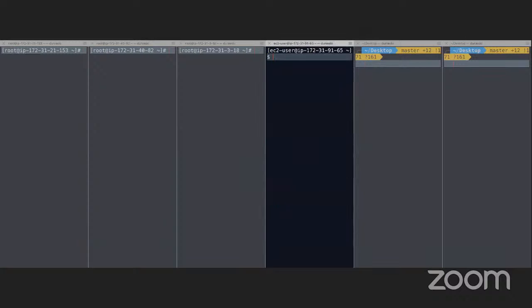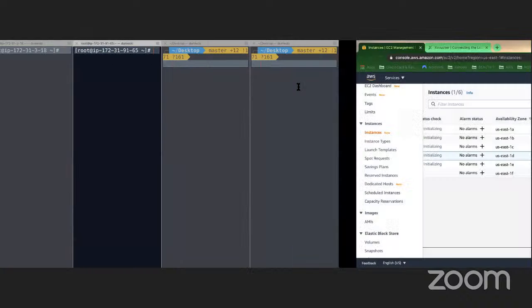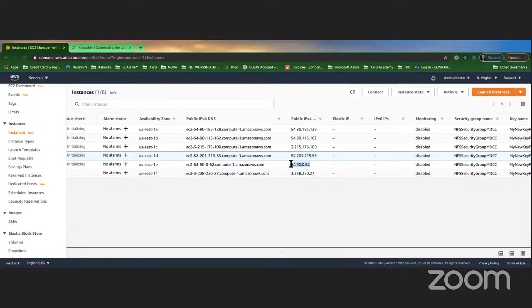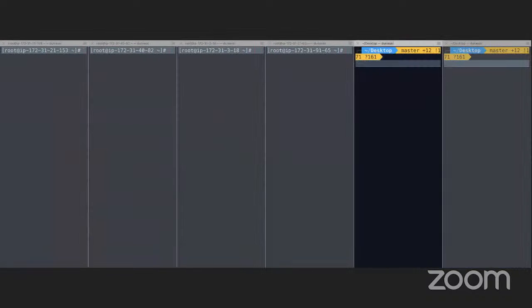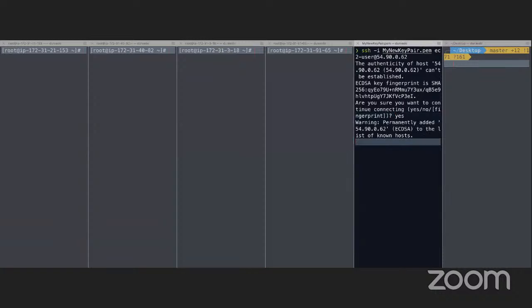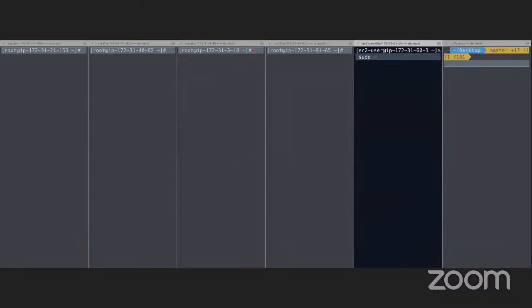I clear the screen, become a root user, right? Clear the screen again, right? Come back here, grab the other one, okay? And now I just SSH, change the IP address, say yes, and then I clear the screen, become a sudo user, a root user, and then clear the screen again, right?